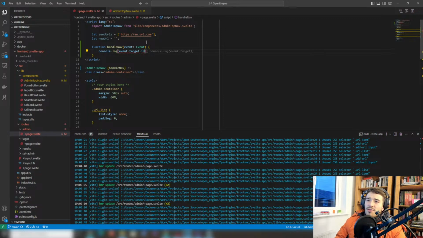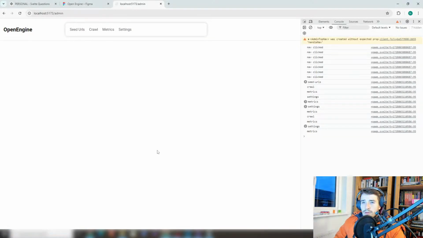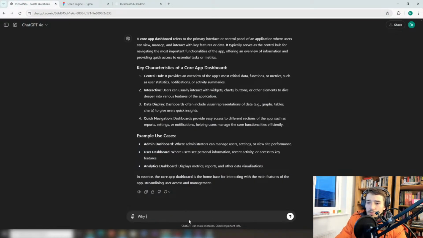Not sure why that's failing. Oh well, I'll solve that later. That's some TypeScript issue. TypeScript doesn't like it when you do stuff like this. In fact, let's solve it now. Why is this code giving me error?